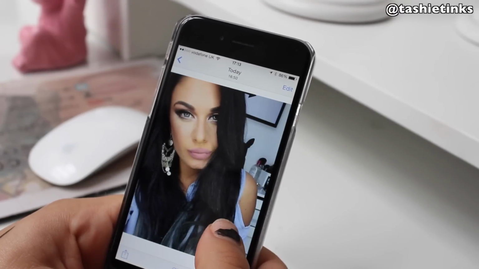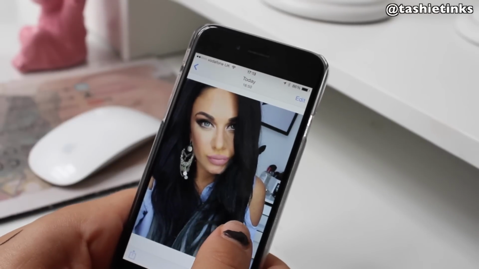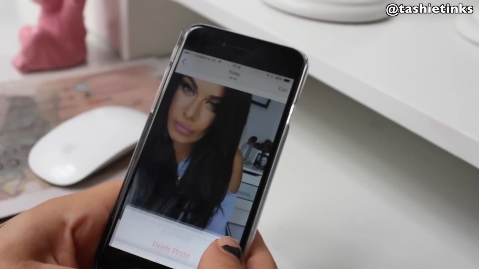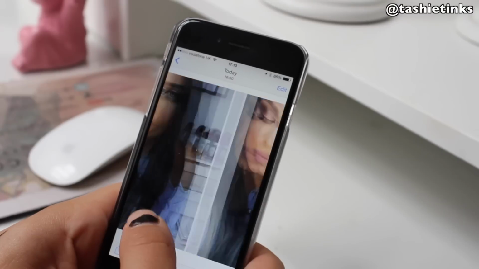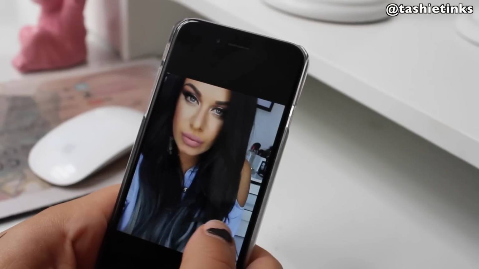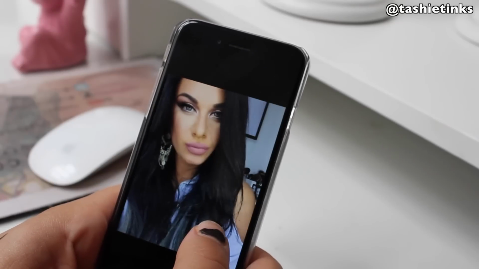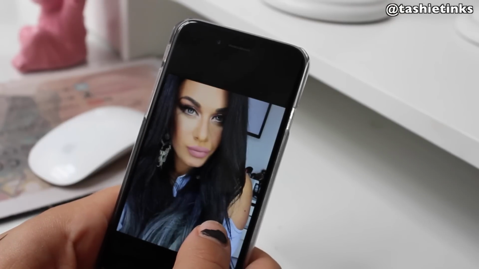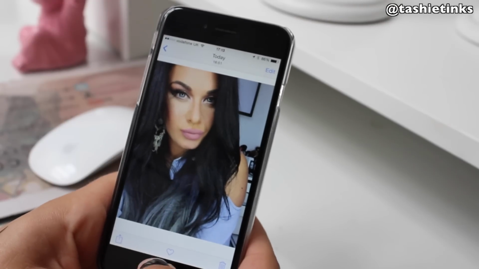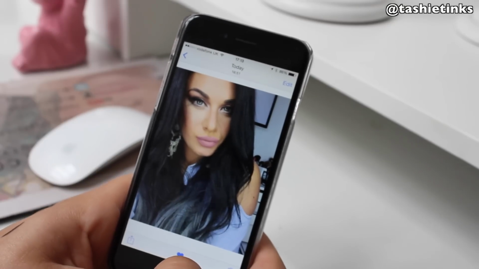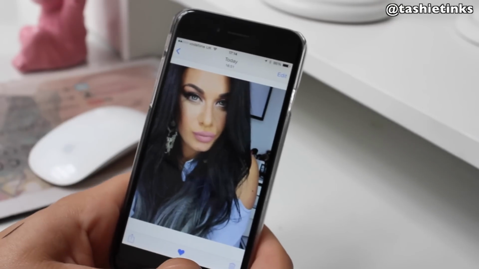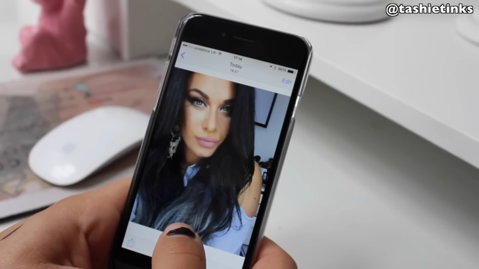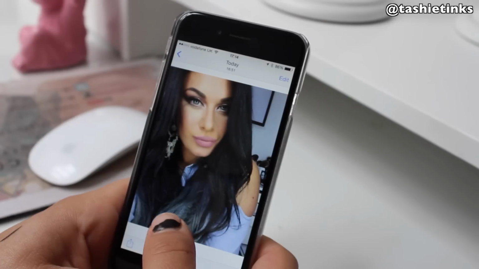And then if I do like it, so say, which one should I use? I should have probably pre-planned this. Let's go for, ooh, gross. Get rid of that one. As you can see, I don't really like any of these. This one. So say if I thought that one was all right, I would click this heart. That adds it to your favourites, which just makes it easier, because you can see that one and that one. It's really similar. Which one do I prefer? Yeah, probably the first one.